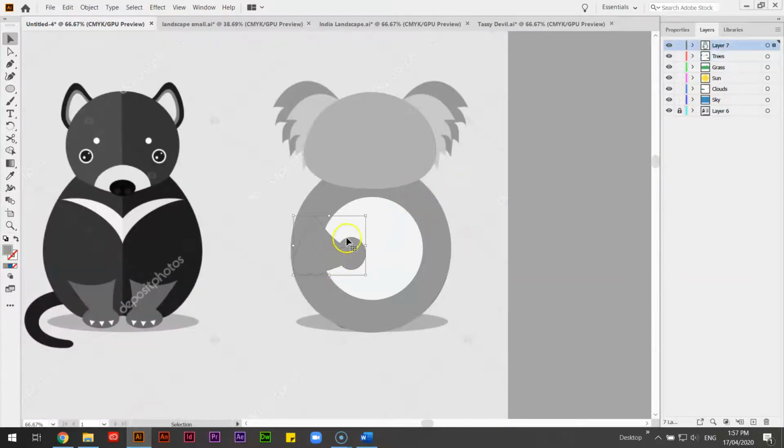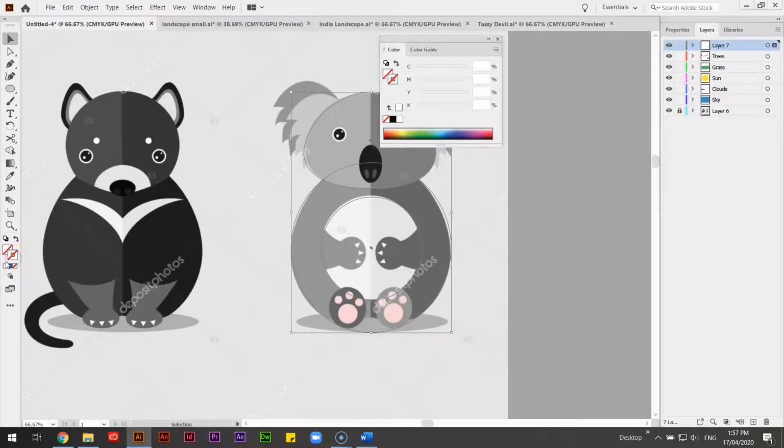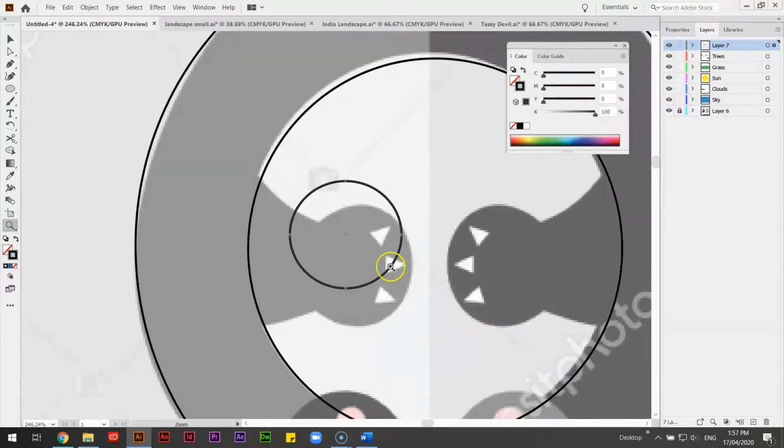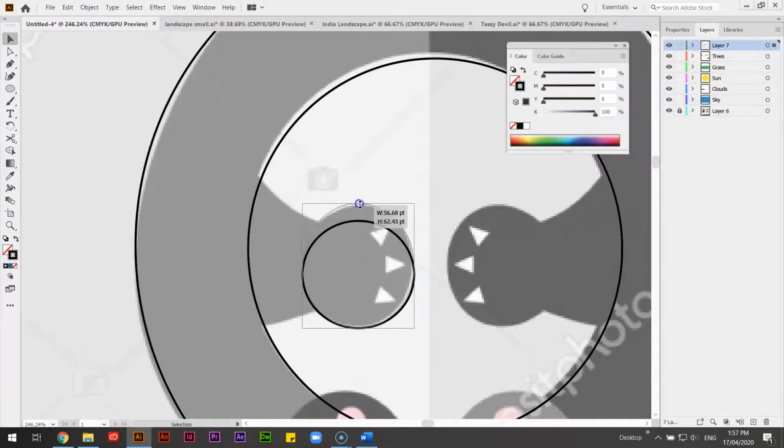So there's the hand, and there's the belly, and I'll delete the hand. I'd start by making all of these no fill and giving them an outline color, just so you can see how they're going. And so for the hand, I draw a circle, move it over the top. Let's zoom in a bit. Draw the circle, move it over the top, stretch it up, and then just use the pen tool to click, do a bit of a curve, click and drag.